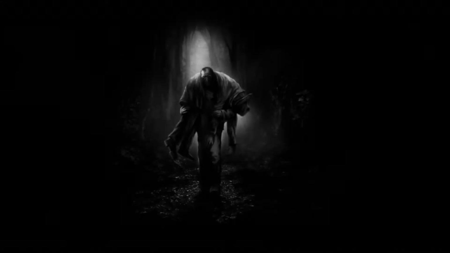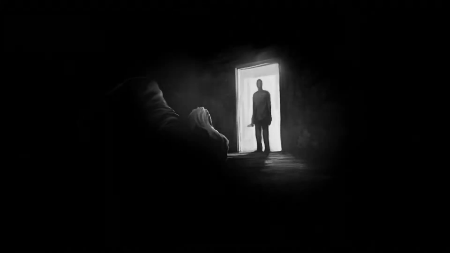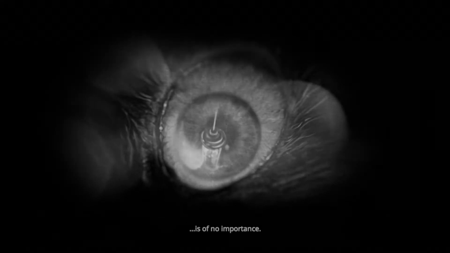Okay. Since he managed to sneak in here, he must know how to get out. He won't help me voluntarily. Whoa. But that is of no importance. Good lord. My dude is seeming a little shady right now. To get out of this accursed forest. That's for damn sure. You hear me, rat? He's pissed. Show me how and I will let you go.